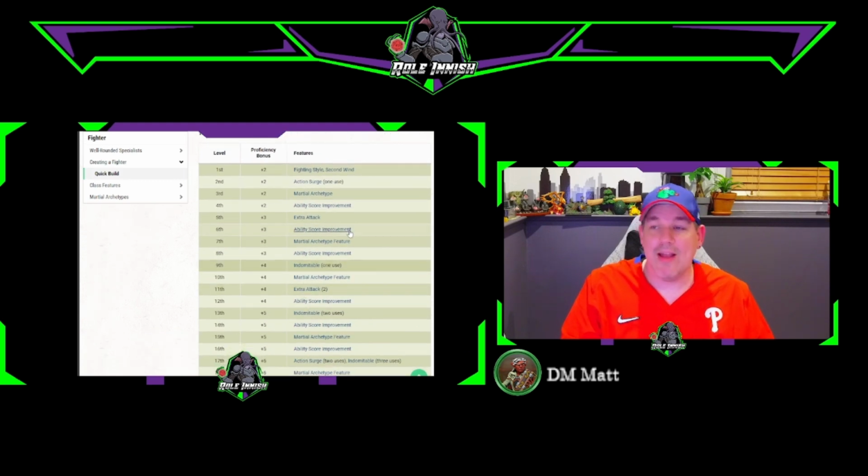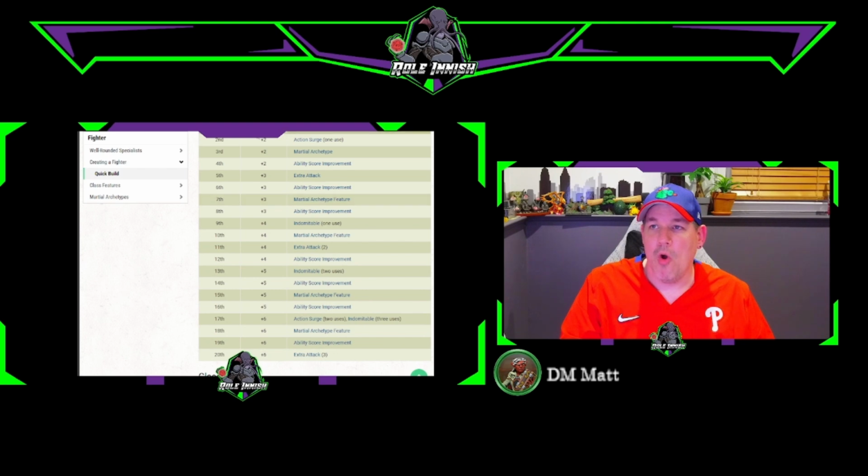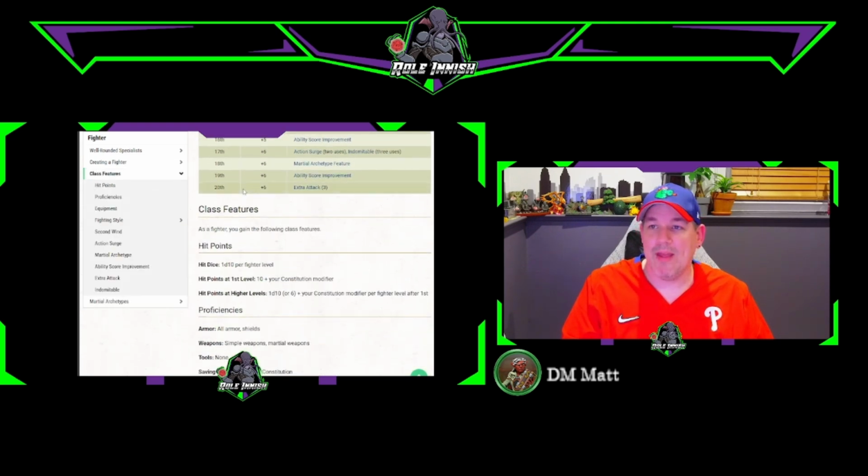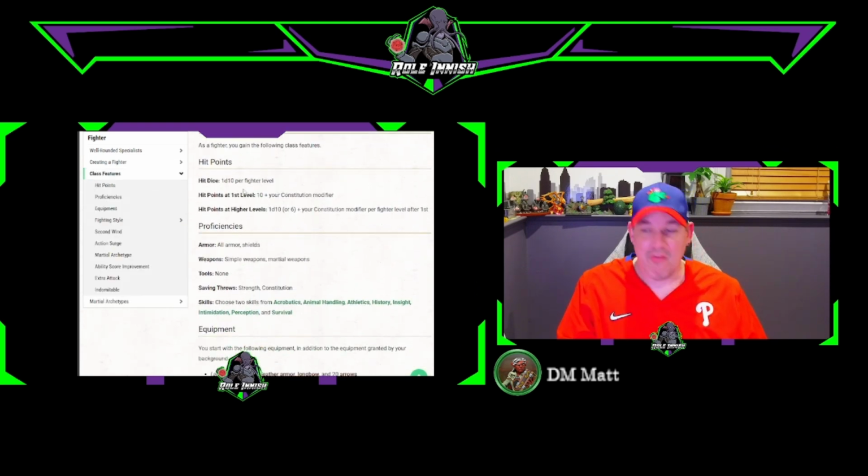This fighter table in your book is going to show you all the levels 1 through 20, when the proficiency bonuses increase. As you can see, they increase at certain increments, and it shows you that you get something at every level. And we're going to dive into this as we begin to move forward. But first, let's talk about your hit points.